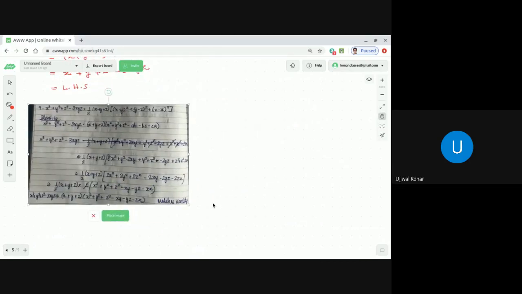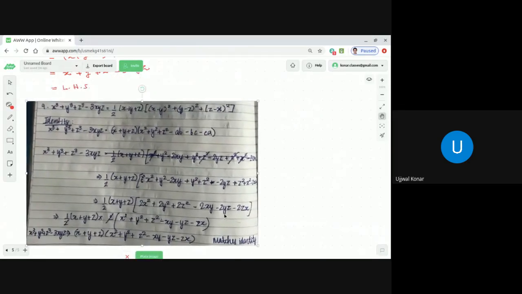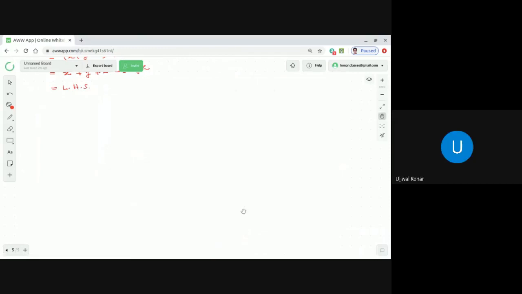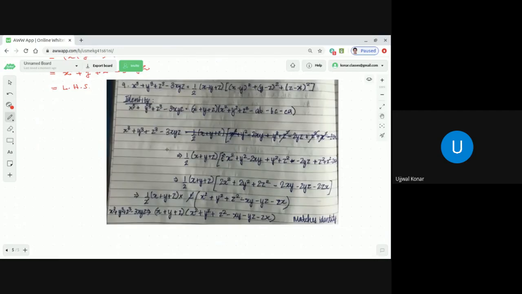If you see, this is your solution, no? Correct? Am I right, sir? Yes. So now what I'm saying is that I do understand what you wanted to do, but you need to make your solution flow so that whoever is checking your paper will understand. My question is, why did you write this? What was the justification to write this? This I completely understood, except this x, y, y, z. But what is the justification of writing this?